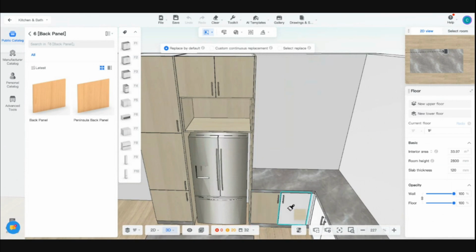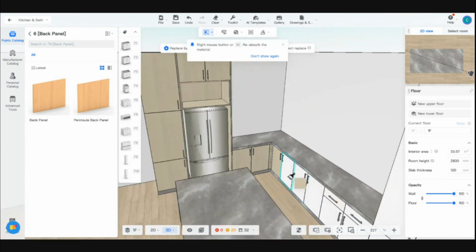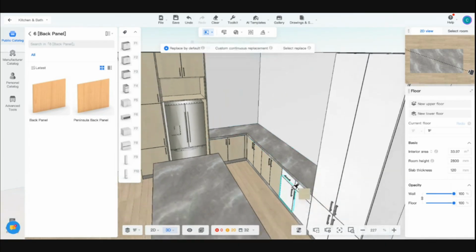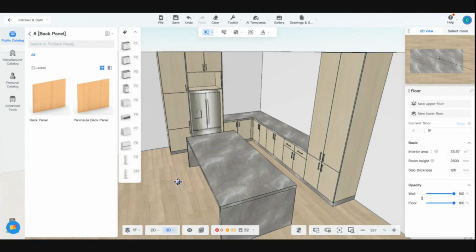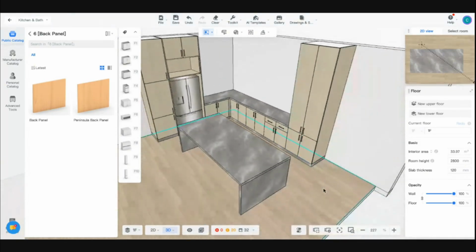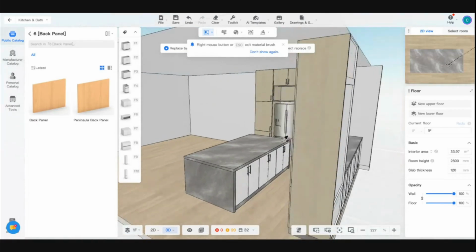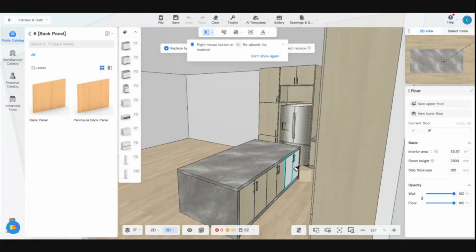Click here, click here, click here. For example, like this one. Okay. And then just click again. Click here, copy, copy, copy.